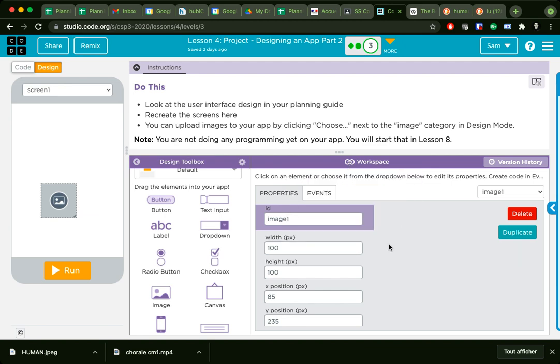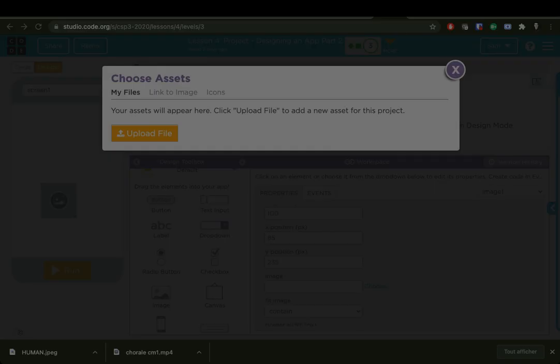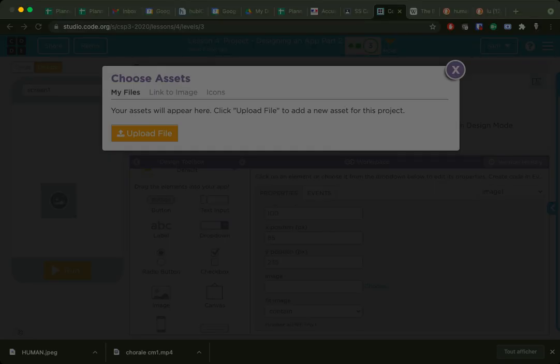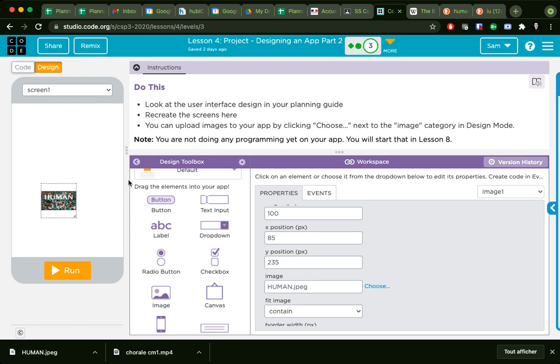You guys know how to do this by now, hopefully. Choose the image, upload the file, it's on the computer here. There it is. Choose it. Okay, it's kind of small, so let's make it bigger.